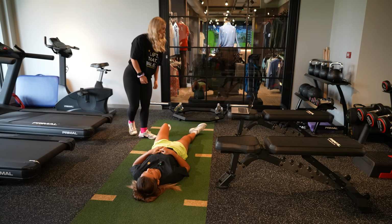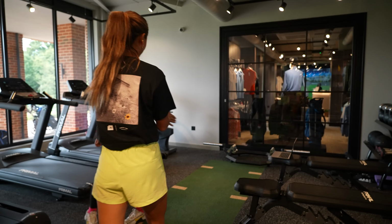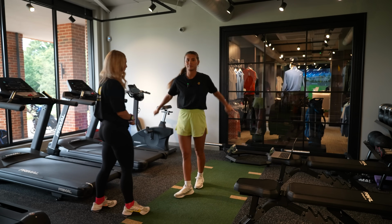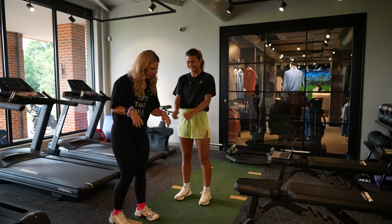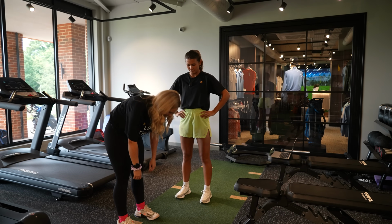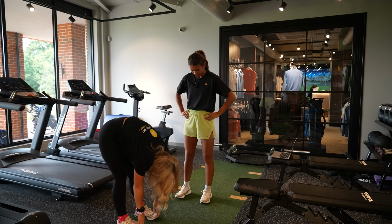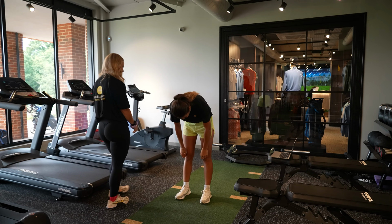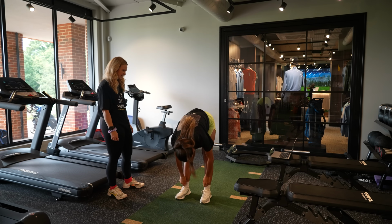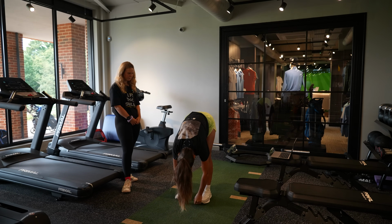Cool, perfect. Okay, I'm going to stand up to your feet for this next one. Okay, so next one. Nice and simple, you're going to be touching your toes. Cool. Doesn't mean drop straight down. So what I want you to do is literally curl yourself all the way down. Don't worry about keeping anything straight. You're just going to touch your toes and then slowly curl yourself back up again. I'm one of those people who can put their hands on the floor. Yeah. And slowly curl back up.